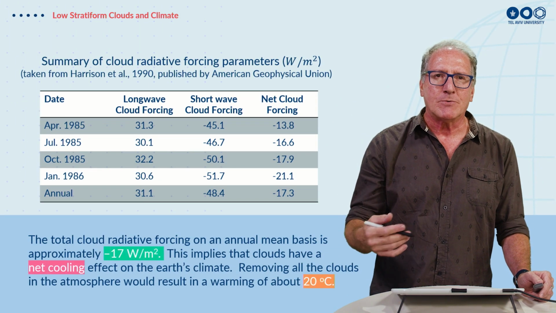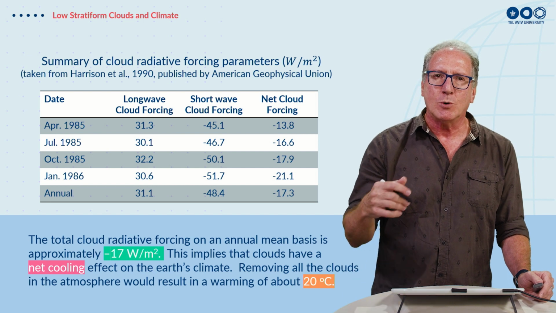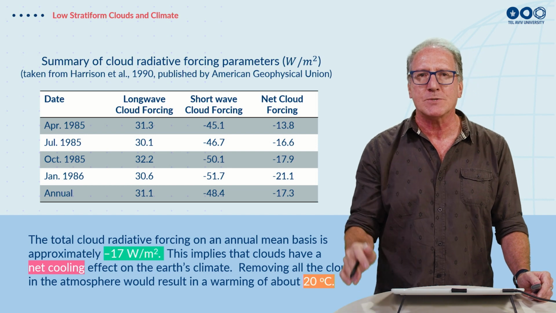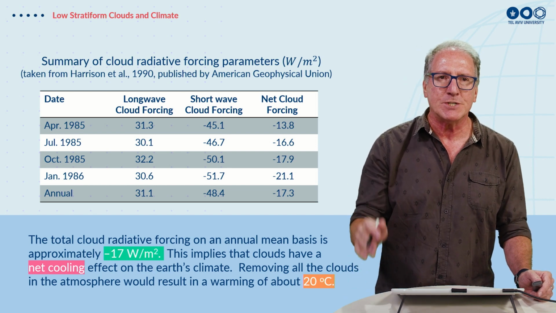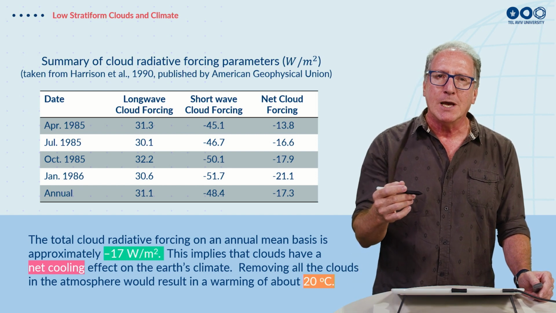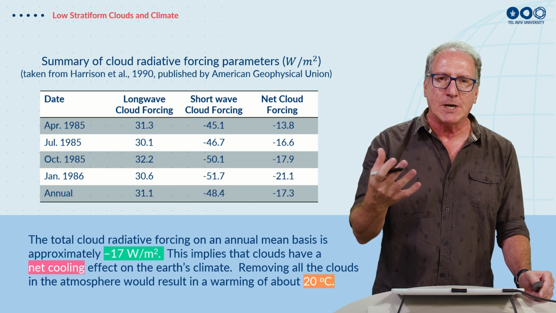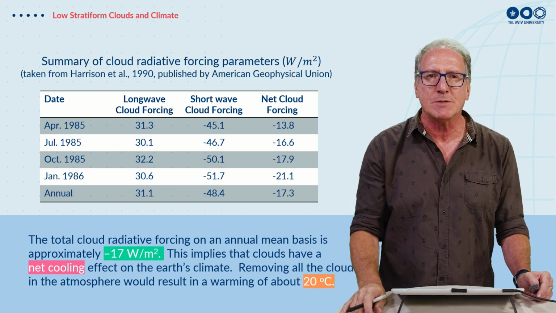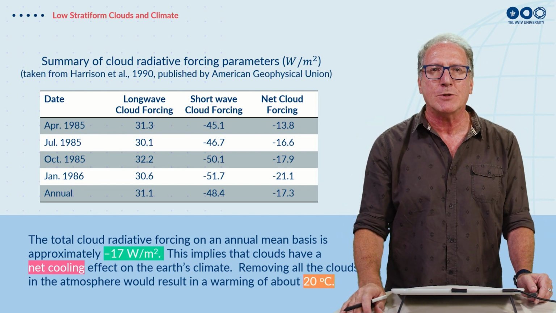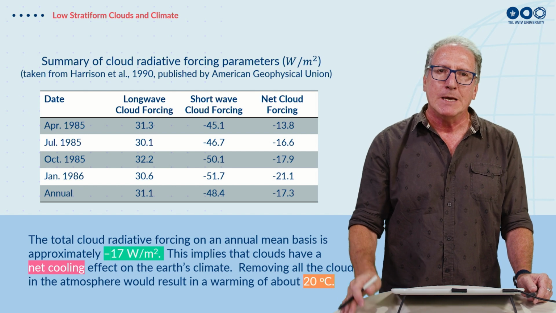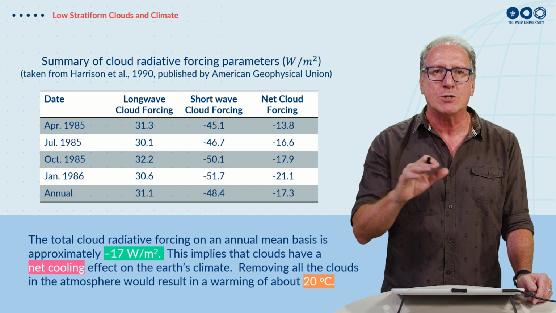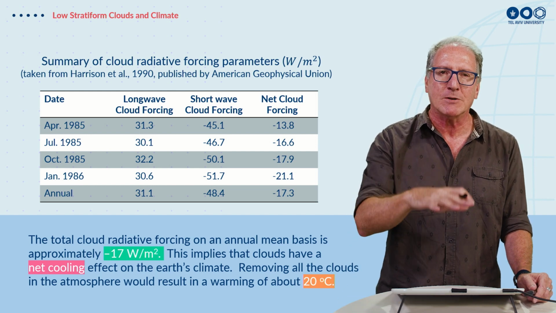Now, if we look at some numbers from satellite data, looking at what we call the cloud radiative forcing, both the albedo forcing and the greenhouse forcing. So this is looking just for a few months in 1985. We can see that the long wave forcing, how much extra energy is added or taken away from the system because of clouds, is around about 30, 31, 32 watts per square meter. That means because we have clouds on the Earth, we are trapping in an additional 30, 32 watts per square meter. We're increasing the amount of energy.